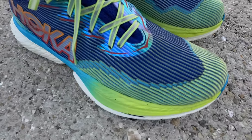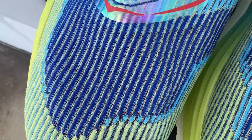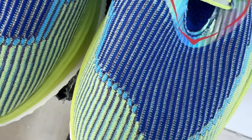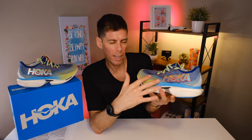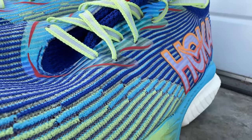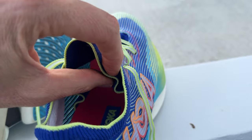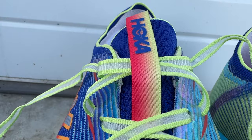I'm not usually a fan of knit uppers on daily trainers when the knit is thick, but this is a very light knit upper — super breathable. Even running in the heat here in Florida I had no issues with my feet overheating; I can actually look through it. As far as overlays go, Hoka has used different weave patterns for structure, with branding and an underlay around the toe box and reinforcement along the eyelet chain. The tongue is very thin, with laser-cut holes throughout, fully gusseted, no lace loop, and a big tongue pull on the front.